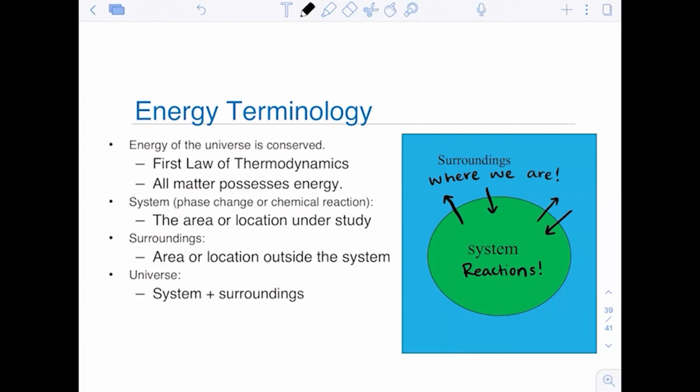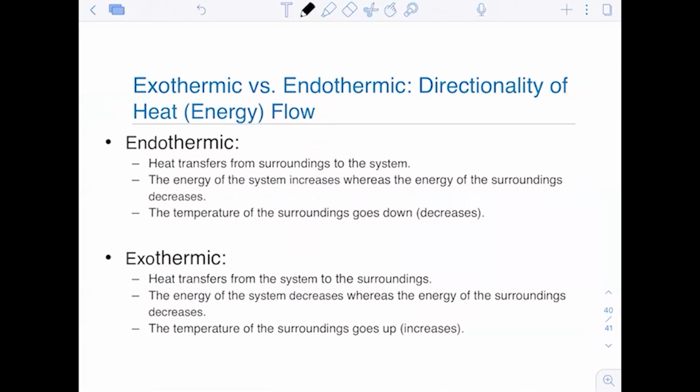Most often what we see is thermal energy, right? We can see that reactions could heat up. That's them releasing heat to us. We could see reactions cool down. That is the reactions taking heat from us, and so they get colder. Now, when we think about the universe, that is everything, the system and the surroundings. Again, we won't discuss the universe until we get into thermodynamics a little bit more in depth next semester.